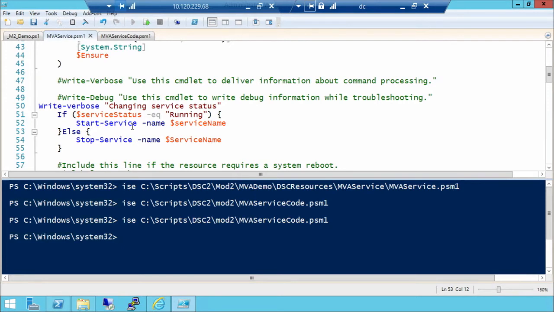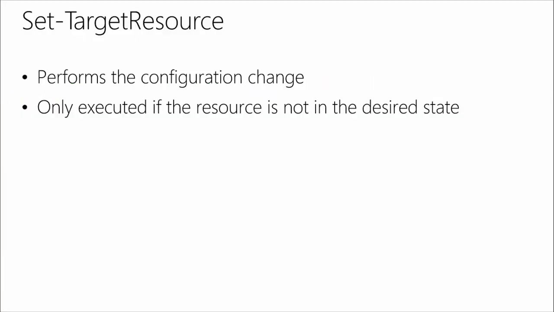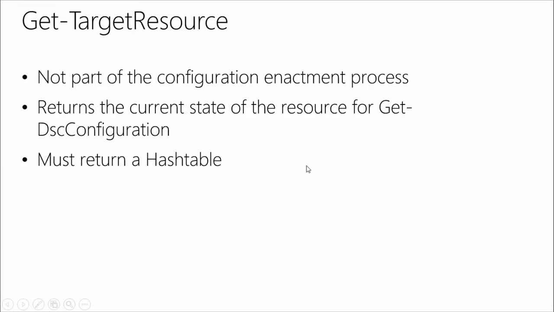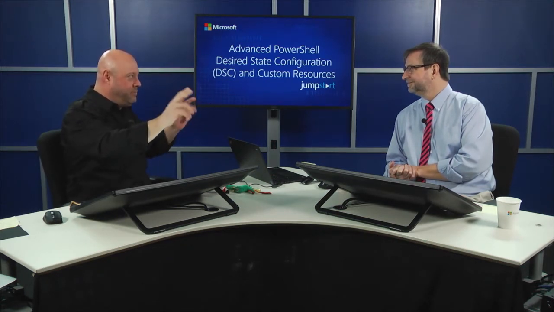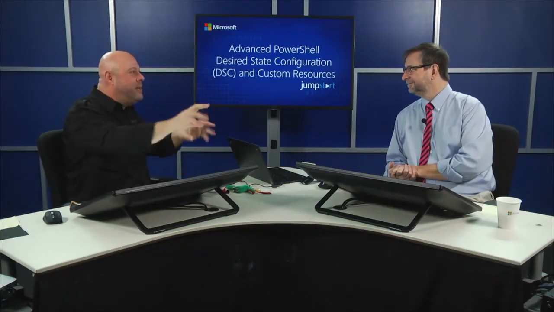So now I've got my test in, my set in, which is just changing my service to whatever the state is that I need it to be changed to. Now, Jeffrey, this was the point yesterday that I ran into that was confusing, this whole Get-TargetResource. For me, the process is this. We test. If test is good, we stop. If test is false, we do the set. That mentally makes good sense with my brain. Do this or don't do this.